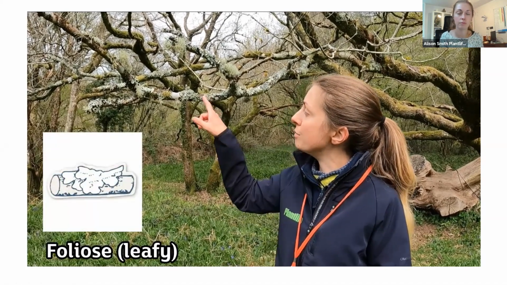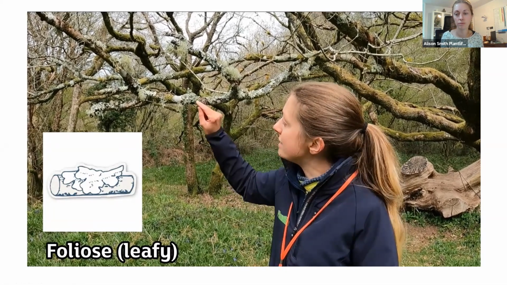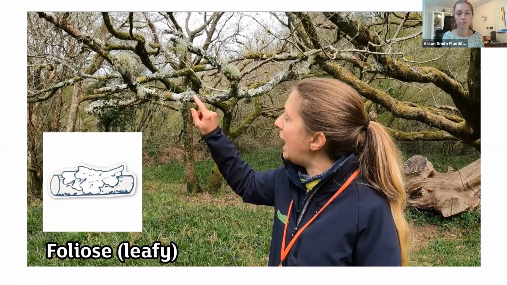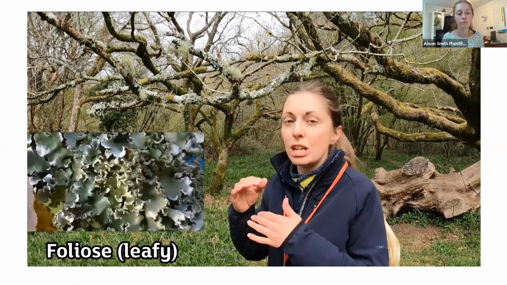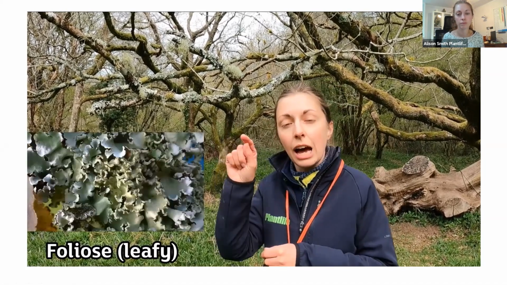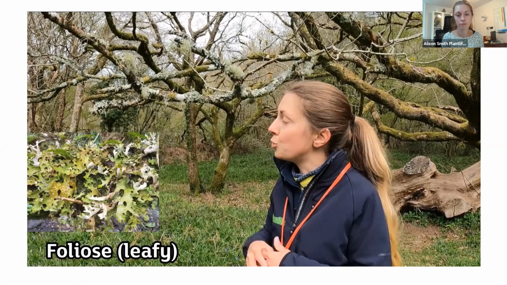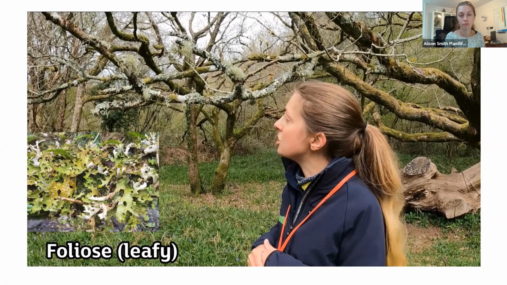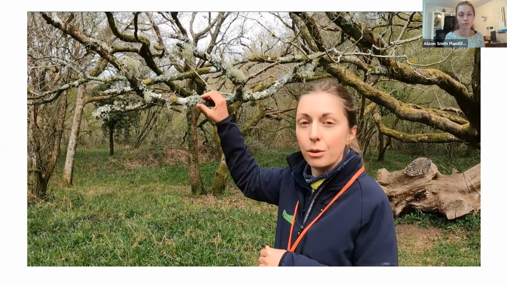We also have our foliose lichens, or leafy lichens, and these ones are attached at many places, and they have a distinct upper and lower side. They're usually attached by little rhizines that look like roots, but they're not actually drawing up any water. They're just there to attach them to the surface, and you could easily peel those away if you wanted to.